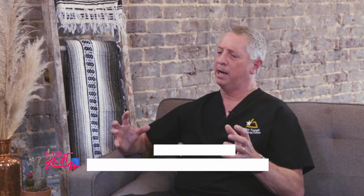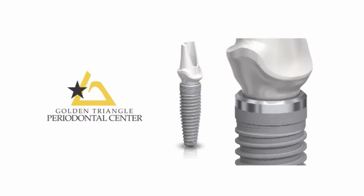Now, there are some porcelains out there, but the jury's still out on that. So we prefer to use titanium implants that are coated with hydroxyapatite and tyenite, which is the same makeup as your bone. Because the body actually grows to the implant and becomes one with the implant. And the top of it's a screw. We can put all kinds of attachments. So when the patient's numb, you put the implant in, and when the numbness wears off, the body doesn't know that anything has happened. And so it doesn't ache.